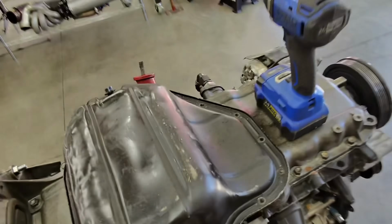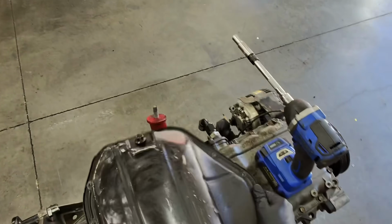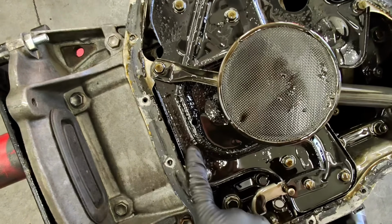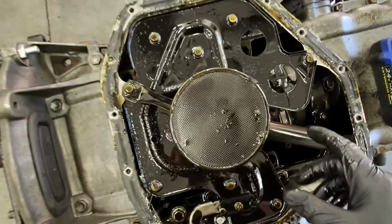There she goes. Oh no. Yeah, that's bad. That's not good.